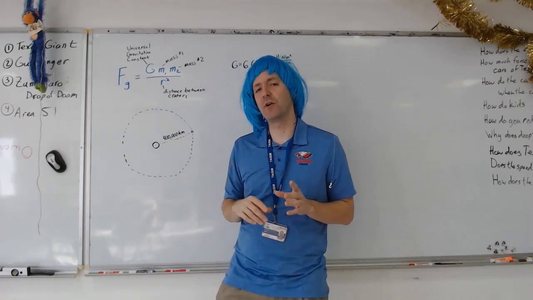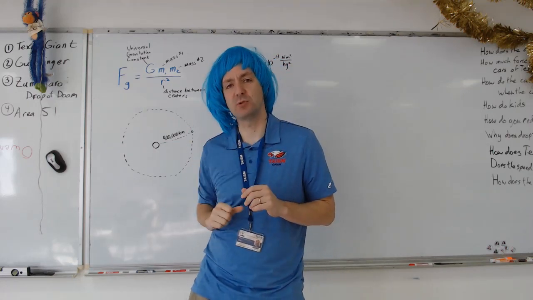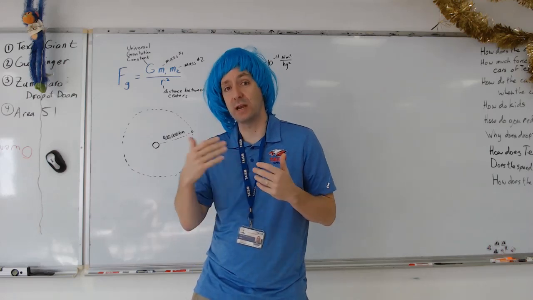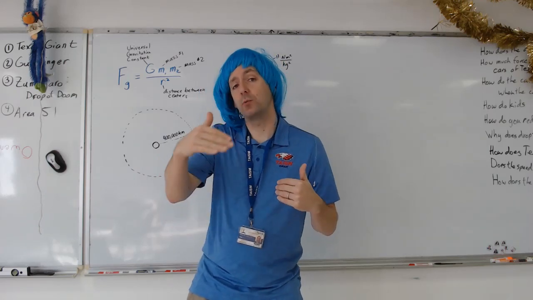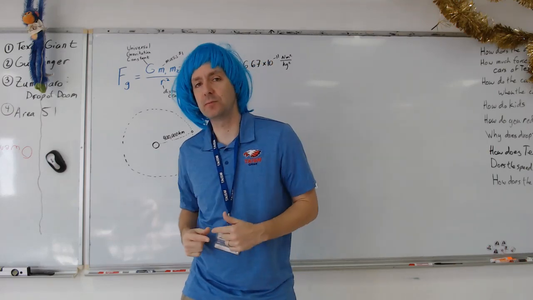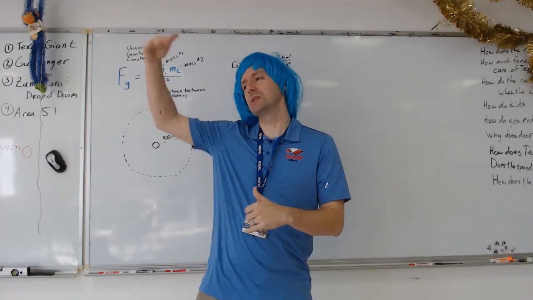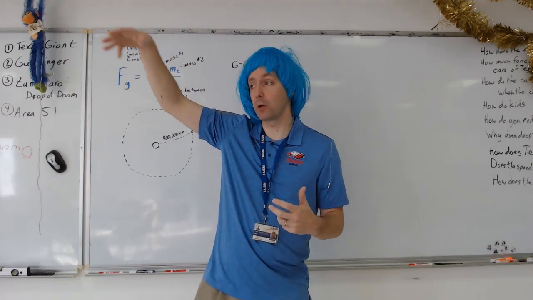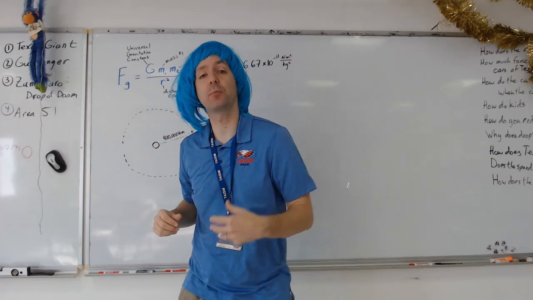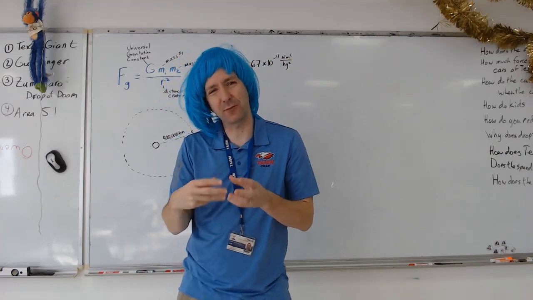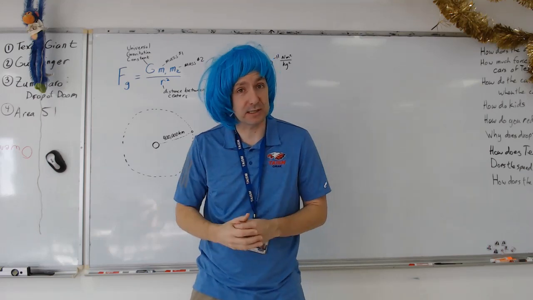Up until now, we've always just used the force of gravity equals mg, but that only allows us to find the force of gravity between us and the Earth when we are on the surface of Earth. It won't actually work for any other objects, nor does it work once we leave the surface of Earth, when we're up where a satellite would be, or the moon would be, or if we're on a different planet. We can no longer use mg unless we have different values of g for all of those situations.